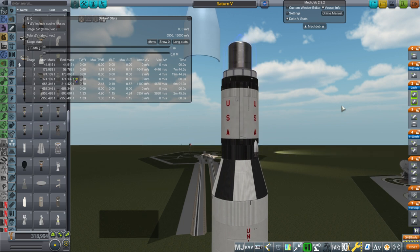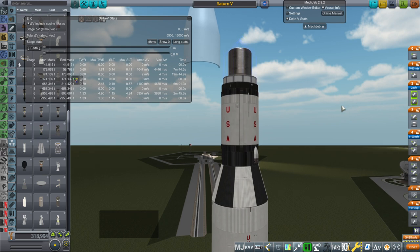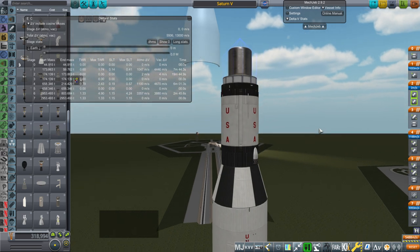The kind that does provide electricity would be called bimodal - the reactor is both providing thrust and also providing electricity. But normally, as far as the prototypes that have existed, they do not do the bimodal thing. There is another whole category called nuclear electric propulsion, where the reactor is providing power to ion engines. So instead of solar panels, you have a nuclear reactor powering the ion engines.